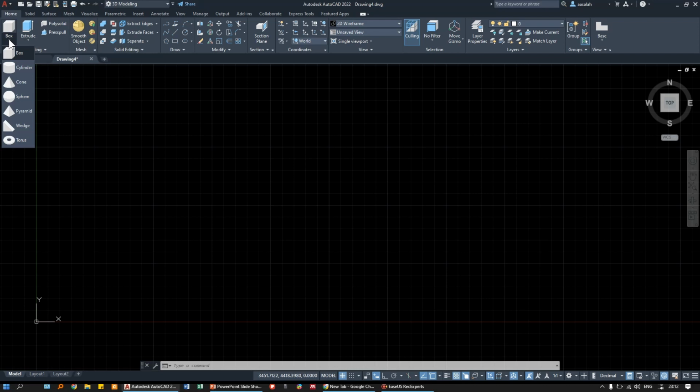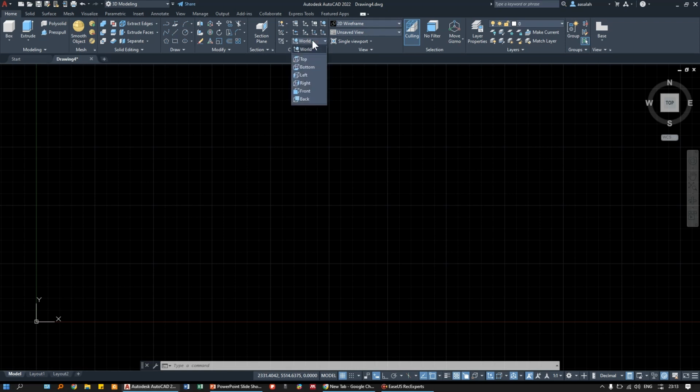As we can see here, we have the tools to establishing the 3D models, and we have the commands to produce 3D based on 2D drawings. For example, if we have rectangular or square figure, we can convert that into 3D model by using extrude. We have other options like sweep or revolve, which can develop complicated shapes. Mainly in research, we use the basic one, which is extruding. And here we have the normal draw menu that we can use as usual usage of AutoCAD 2D. And we have some solid editing like merging two objects, splitting, and separating two different objects. I mean, these tools are going to be used once we start establishing our first model.